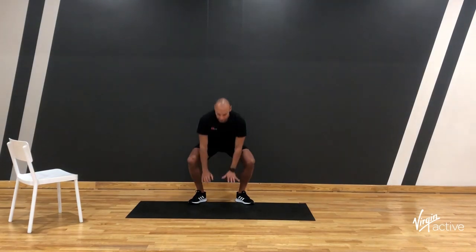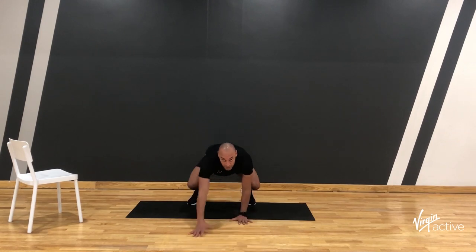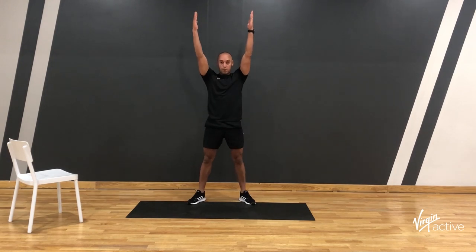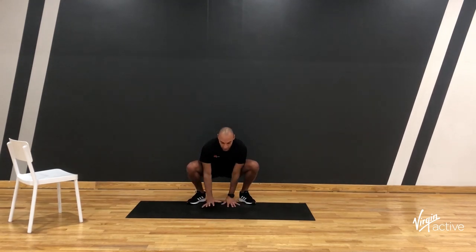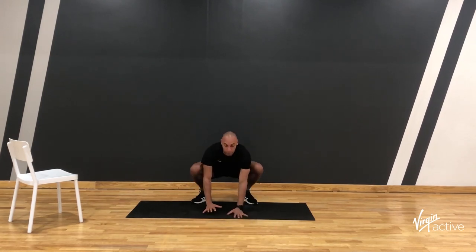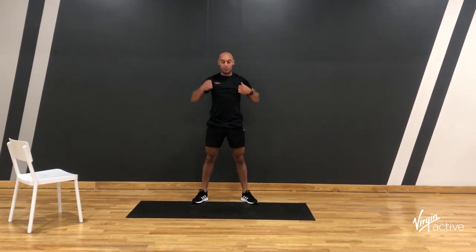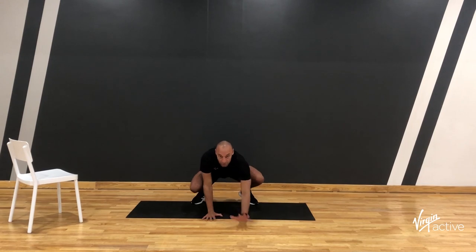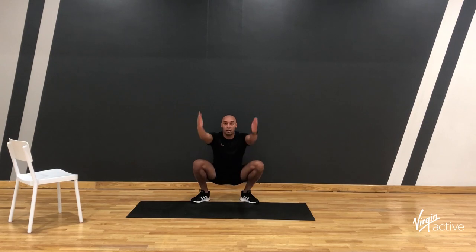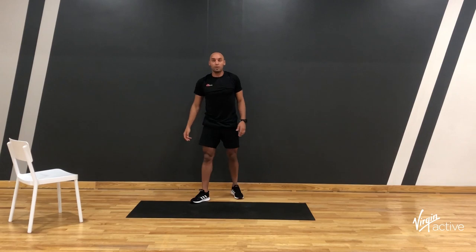3 more to go. Down, forward, back, hands up, and stand up. 2 to go. Down, forward, keep on going. Do your best today, please. Make sure you're doing your best. Push yourself as far as you can. We have 1 more to go. Hands down, walking forward, walking back, and arms up, and stand up. Well done.